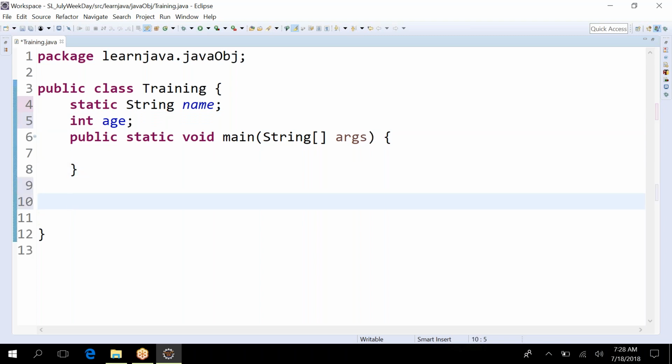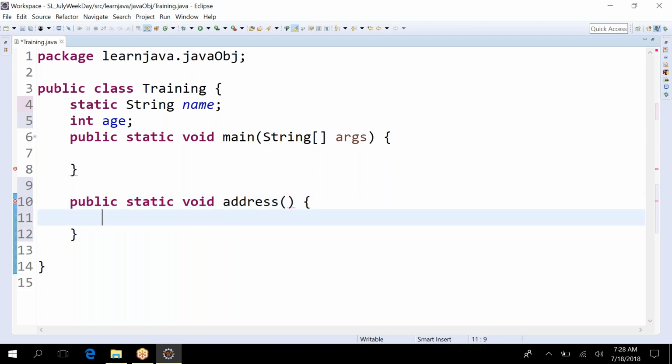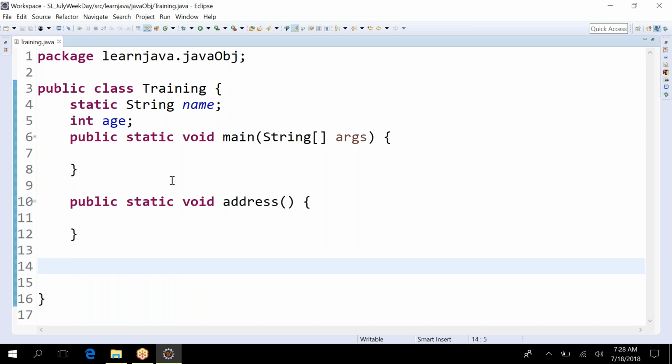Let me create one method. Public static void, say address maybe. I have created one method called address.